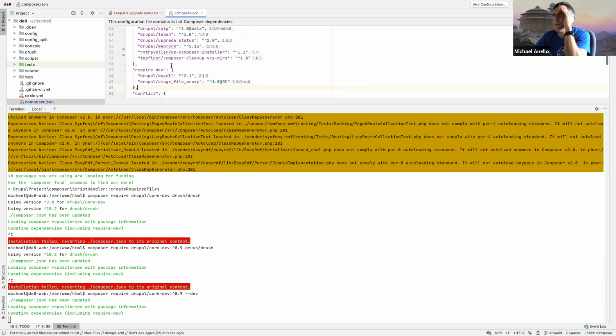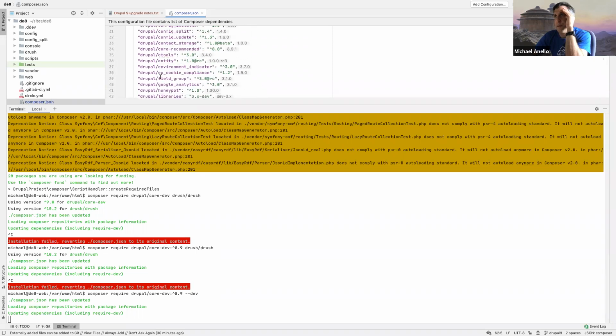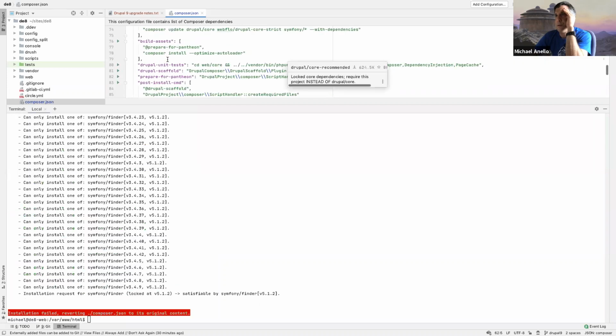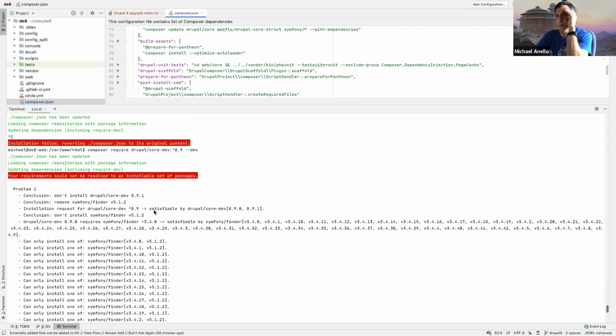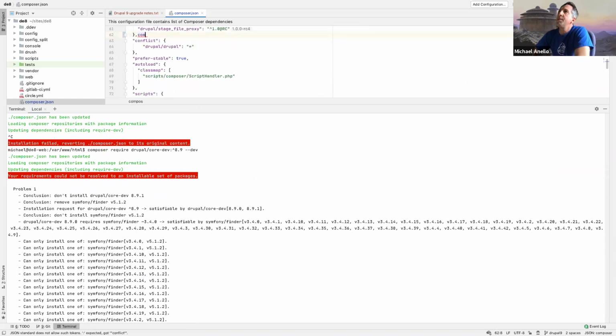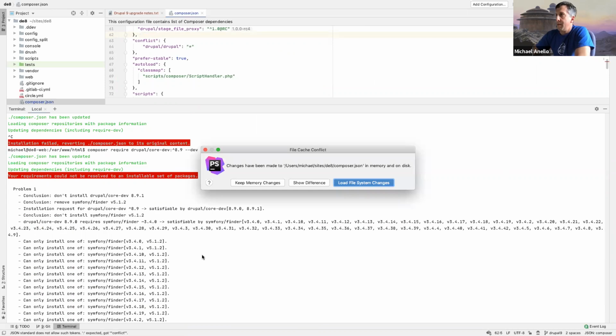I'm not seeing it. I'm hoping. Did I not put the? What? Oh, geez, not up there. Load file system changes.